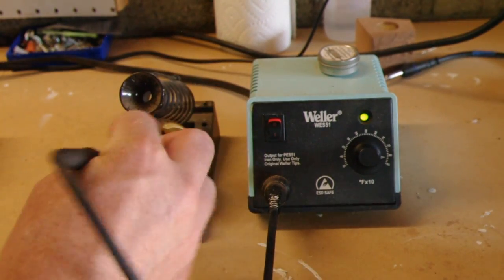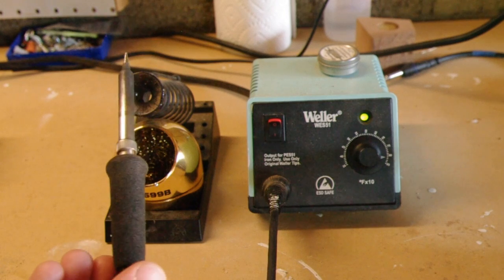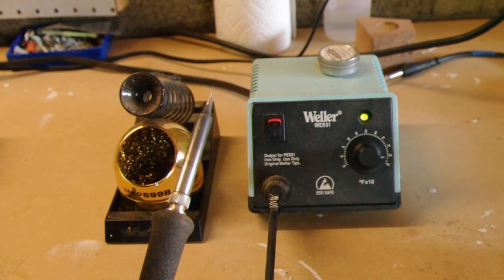I like to use a copper cleaner like this, and it's good to keep the tip kind of silvery and clean like that.